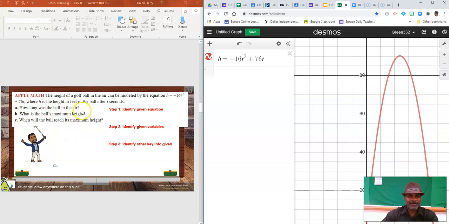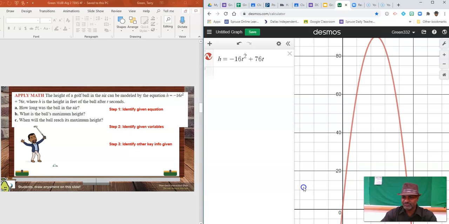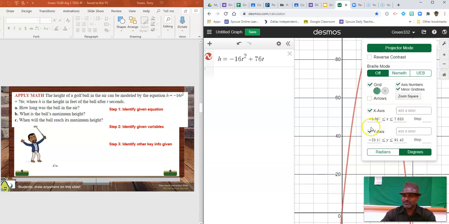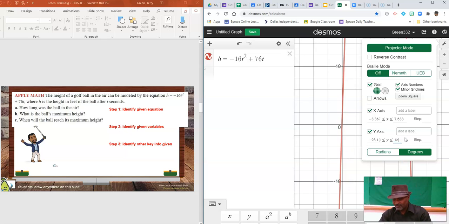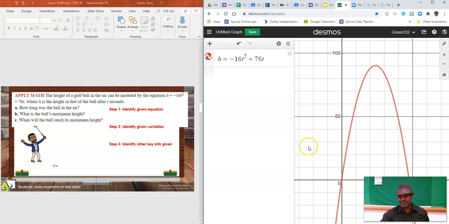So how long was the ball in the air? To figure that out, the x-axis here, and you can't really see it now, you can. And now I see how I almost need to shrink this graph just a little bit more. But I think you can kind of see what's going on. All right, I am going to shrink this just a little bit more. I'm going to take the y-axis down. I want that to go to like 150. Yeah, now that's a lot better. Now you can see everything. Okay, so let's get back to it.